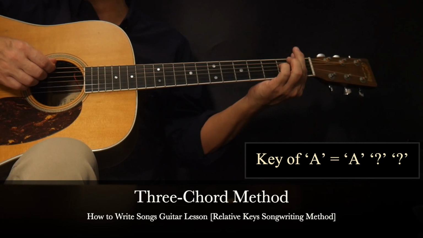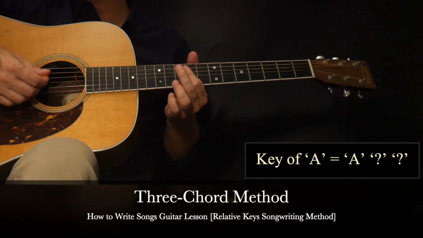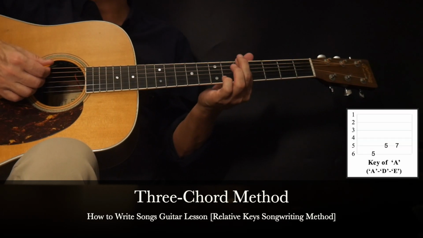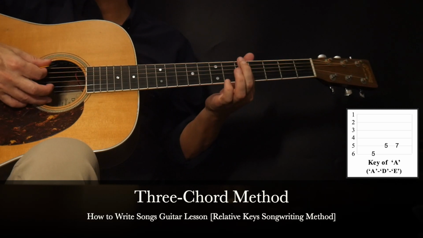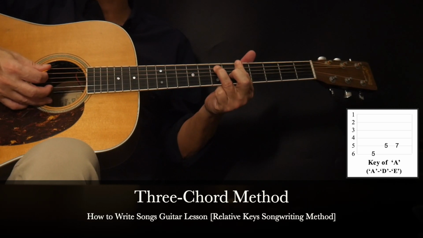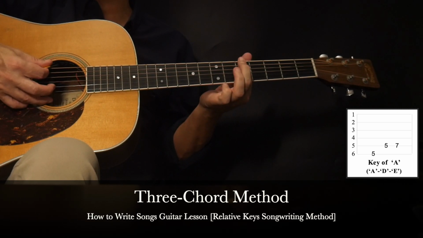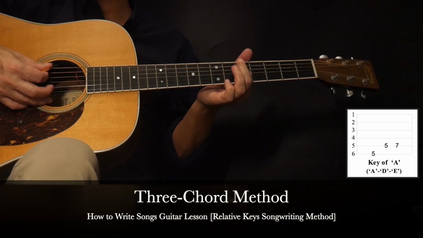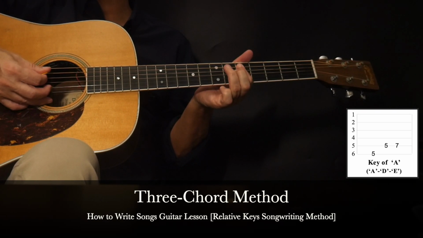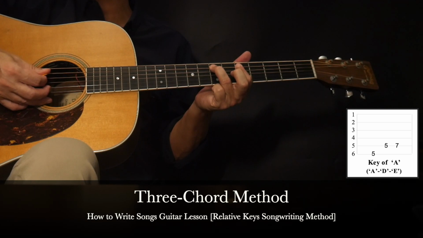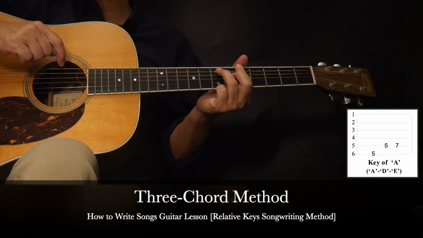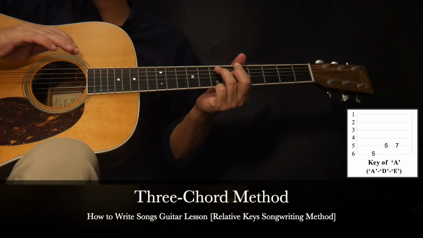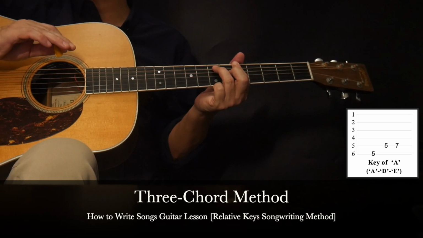You locate an A note on any of the bottom three strings, and we're going to use the bottom sixth string in this case. A is on the fifth fret, and you do this. You play this sequence of three notes: we're on the fifth fret, then you move along the same fret, and then up two frets on that same string, so in this case 5-5-7. Those three notes correspond to the three chords in the key of A.